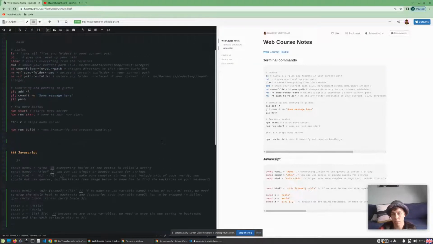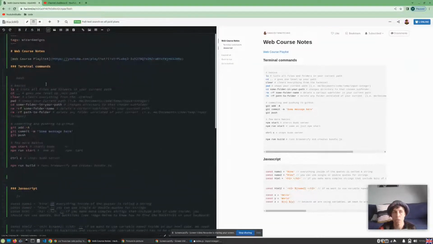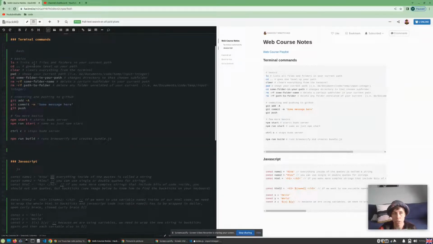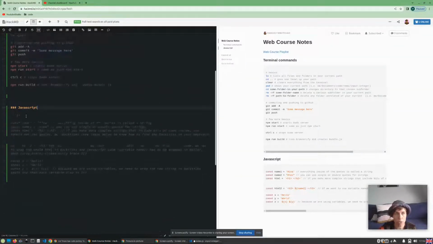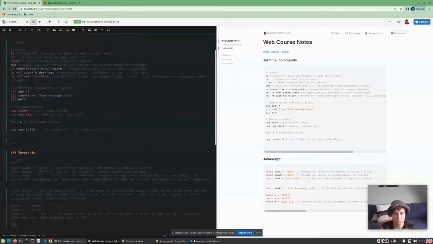So this is just like if you're making notes for yourself. This is how you do the terminal notes, and this is how you do JavaScript notes, a comment, basically. So, okay, terminal code is inside of three backticks and bash, and JavaScript code is inside of three backticks and JavaScript, JS, and then also closed with three backticks.